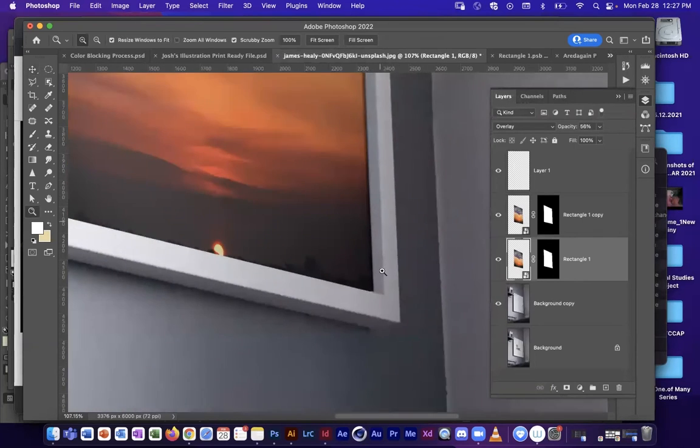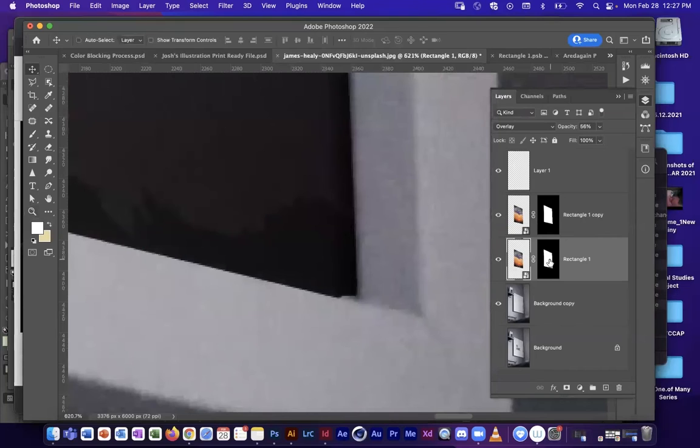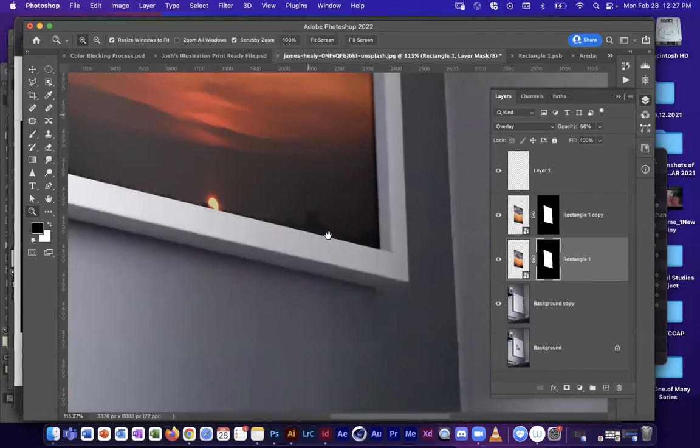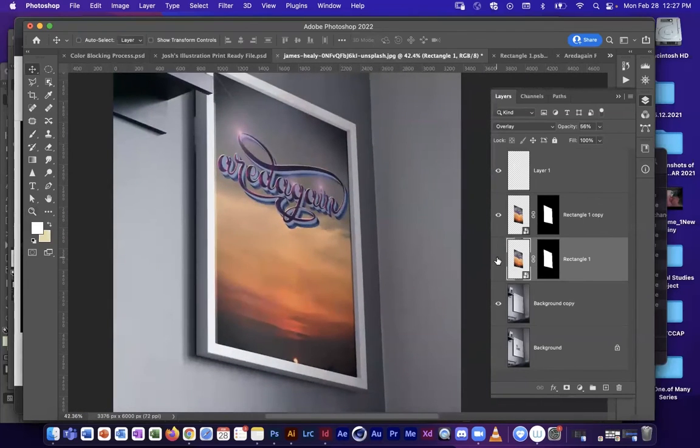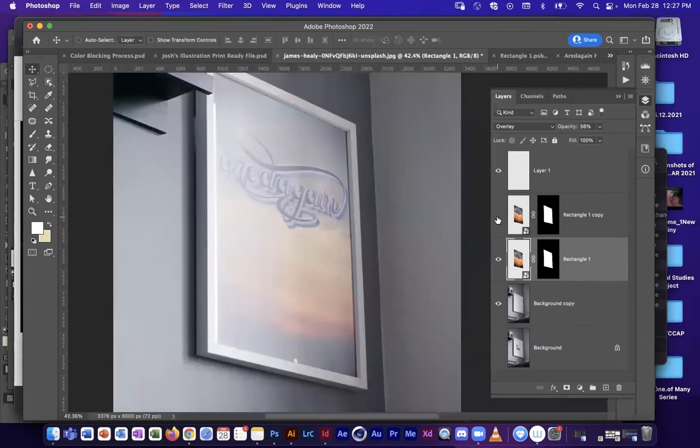I then just did a little bit extra work on the corners to try and get them a little bit more organic rather than so geometrically flat. Here's one where I can also manipulate that. That looks a little bit better to me. Masks are things that you can paint on. If you paint with black, it will cover up. If you paint with white, it will reveal whatever's on that layer. In this case, it's sort of a flattened version of my artwork.